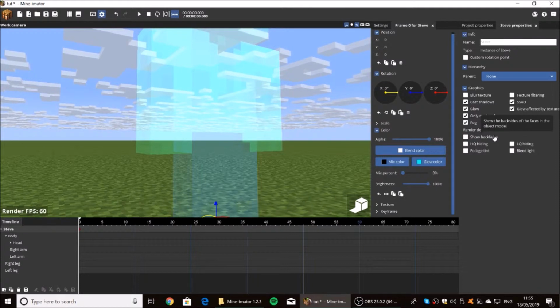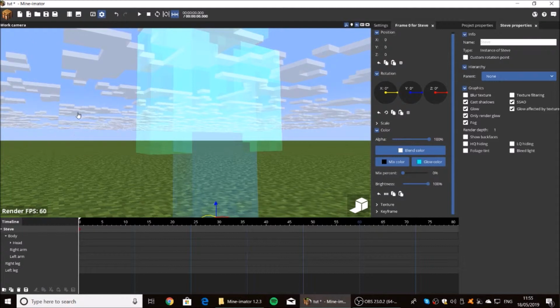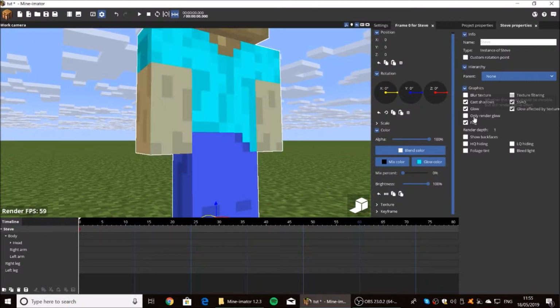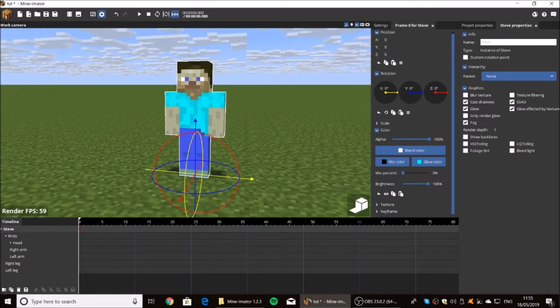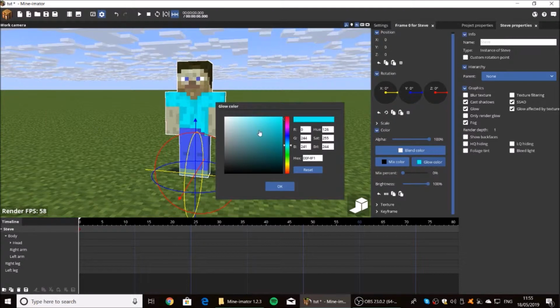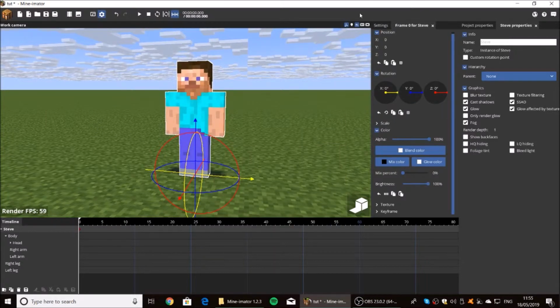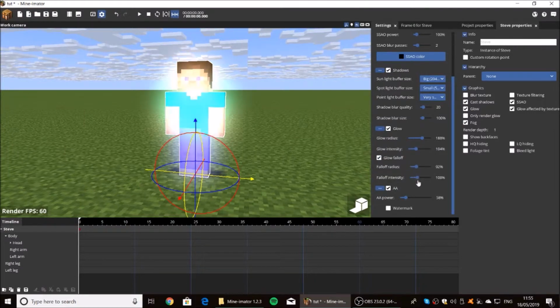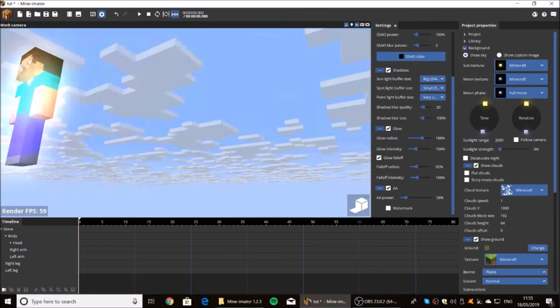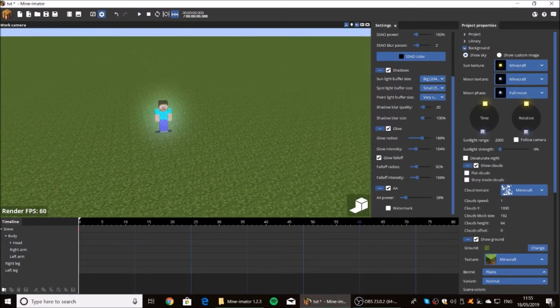Bonus clip. What you want to do is, first of all, tick off only render glow. What I'm going to do is have him glow, like literally just glow. And of course we want the glow color to be white. For now, settings, glow radius, blip, blip, blip, blip. Done. Hey, congratulations. Now that is a way of doing it.